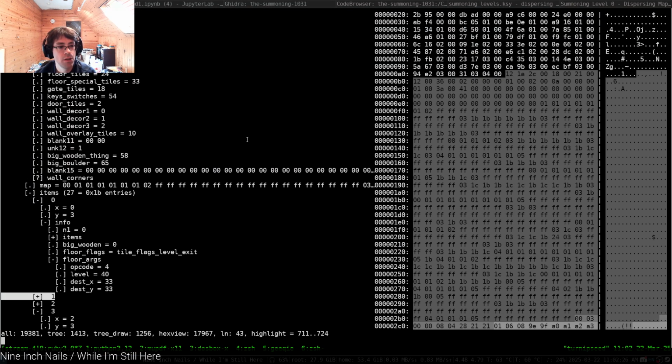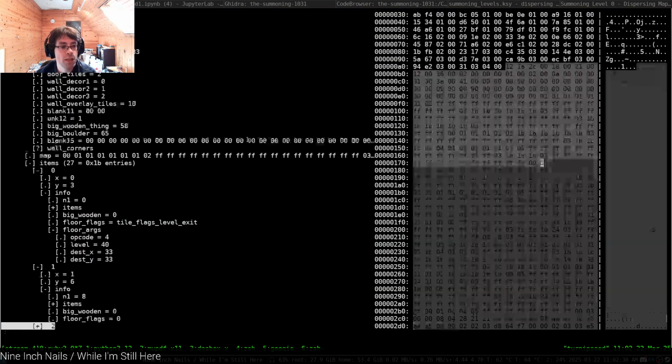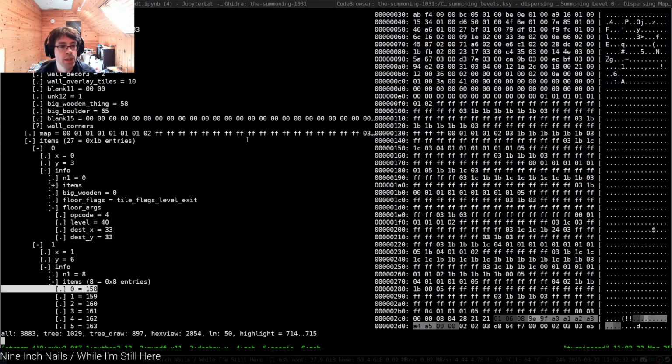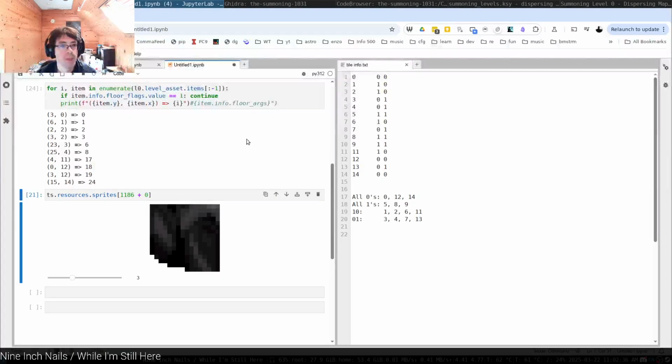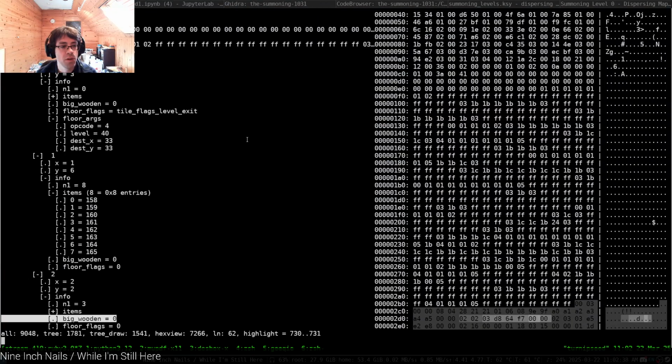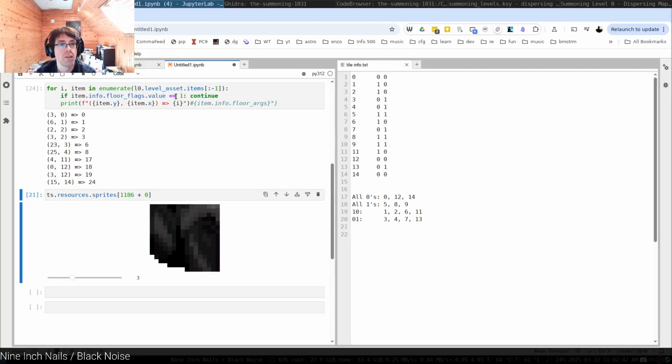Okay. The next one we want to look at is 1. All that one is a set of items. Okay, that's a bunch of items on the floor. 2, another set of items on the floor. Here, let's do this.